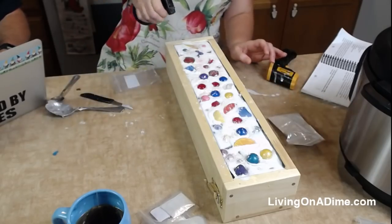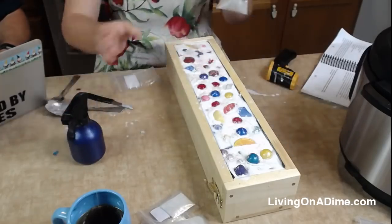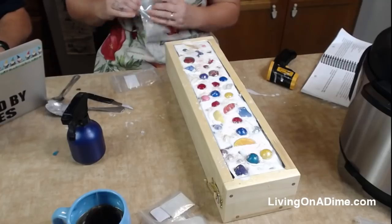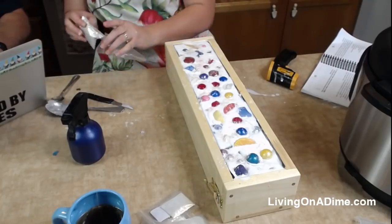Okay, so now I'm gonna spritz it again to kind of see. Ooh, I think that's gonna be pretty. Loving it, loving it, loving it. Okay, I think I'm gonna keep that one. All right, you can go ahead, Dave.